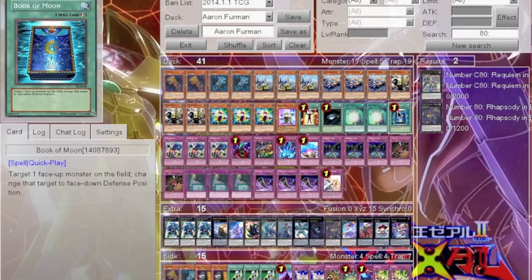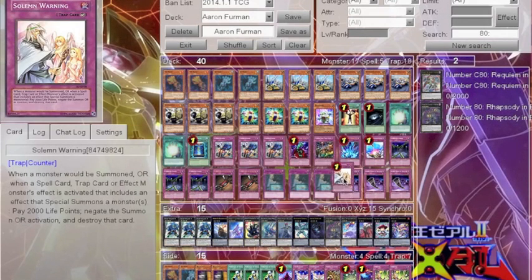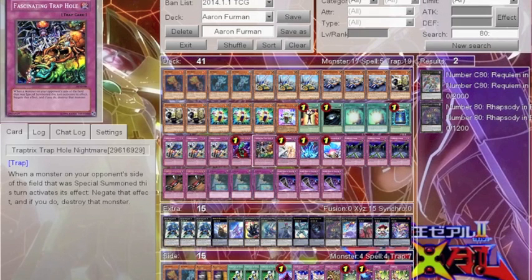Then we go on to the trap lineup, which is kind of insane. So you've got your three Geargia Gear, which makes sense, and then you've got your staples, your Warning, your Bottomless, Trap Tricks. Trap Hole Nightmare is something that you're seeing a lot this format. And it makes sense for him to be running it since it allows him to make plays against things like Artifacts, which have effects that activate during your turn. You can just blast away that Moral Talk and have no problem with it. You can stop 101. You can just stop a lot of cards with Trap Trick, Trap Hole Nightmare.